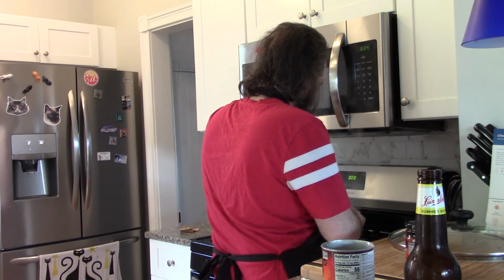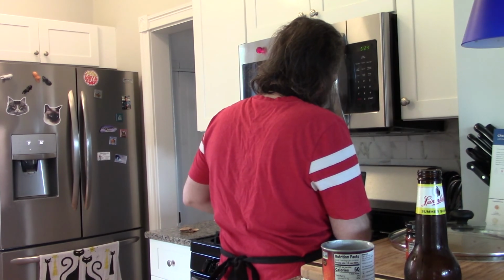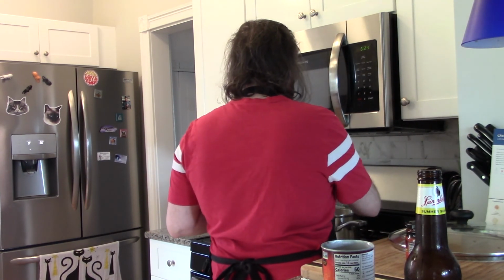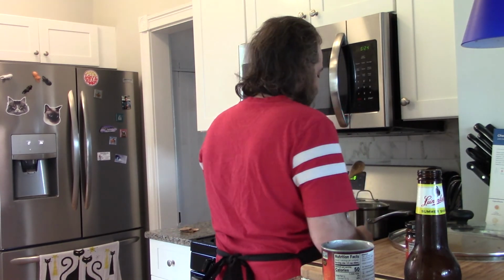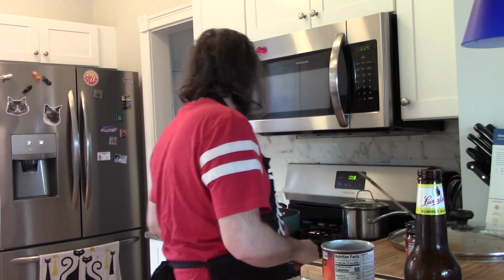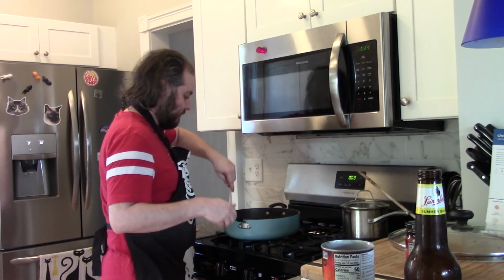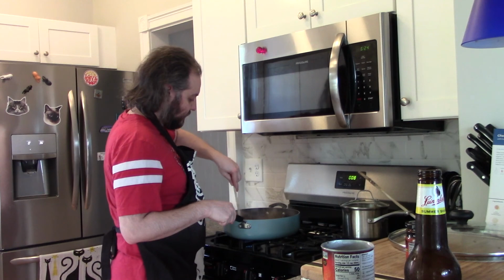That's good. So, this rice has absorbed most of the coconut milk already. I'm just going to let it sit now. It's going to steam, continue to soften, and we'll just keep an eye on this, put it down to a simmer, and just let this cook down a bit.